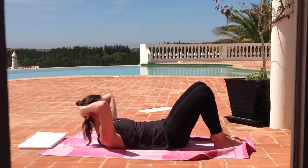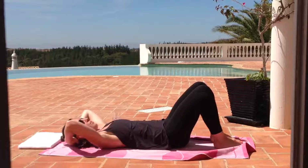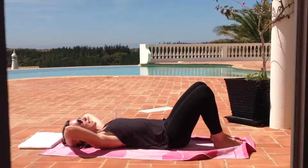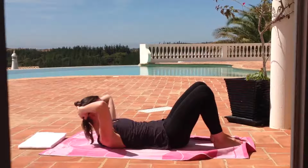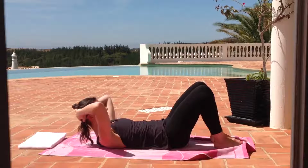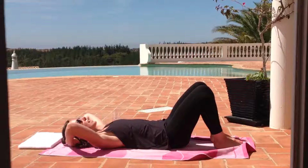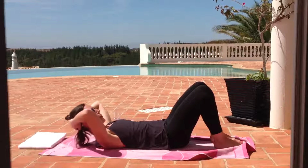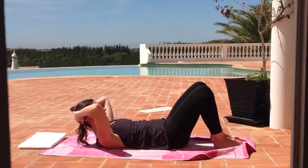Breathing in, and exhale to curl up. Inhale to hold, and exhale to curl back down. Breathing in, and exhale. Inhale at the top, and exhale. One more, inhale, and exhale, lengthen and lift. Breathing in, and exhale.